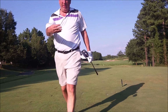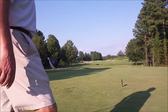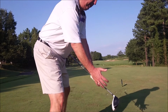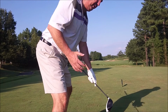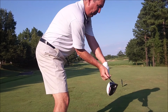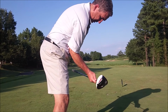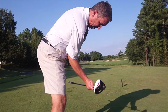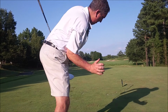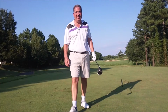Shot a little bit of a draw. It got on the right edge of the green. It's a real good shot, so just keep working on address. Feel like I'm stretching this out as far as I can. Keep stretching it. Feel like my hands are getting out here as far as I can, and then this arm gets under here. Feel like my right side gets over it. A lot of power, guys. Let's see how it looks.